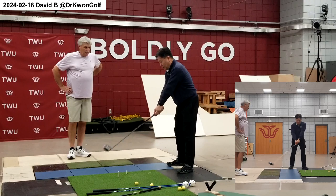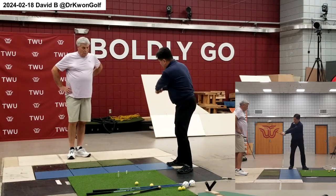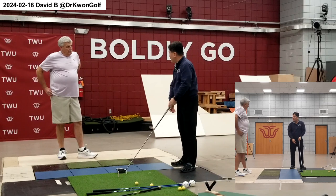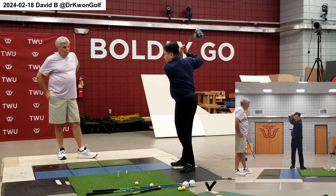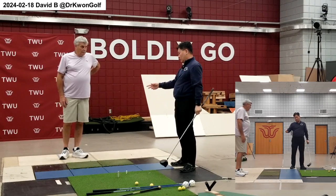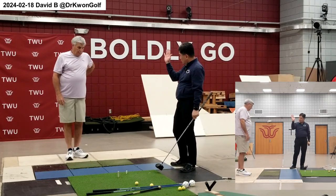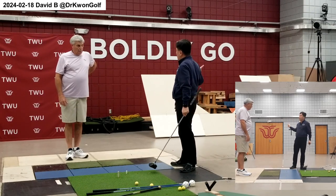Then from the beginning, you have a more flat setup here. Then you can bring this up here. But if this stays closed here and you maintain more upright body posture, you cannot go this way. So what happens is, you go higher up and try to pull it down. So we need to increase the distance from your toe to the ball. And you have to lean forward more, reach out, and then make the swing plane flat.